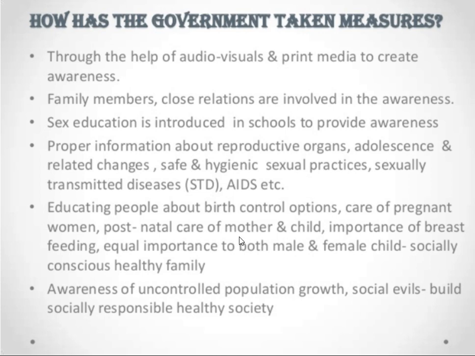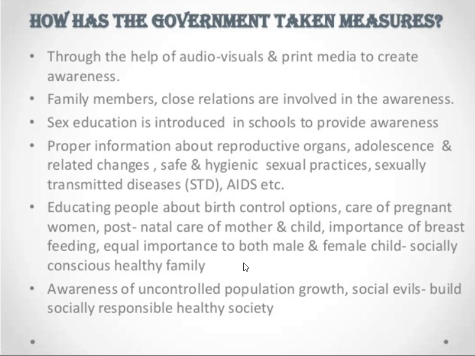That means once the delivery or parturition is over, then comes the care of the mother. So that is educating the fertile couples about birth control options and taking proper care of pregnant mothers, the postnatal care of the mother and the child, the importance of breastfeeding, and equal importance given to both male and female child. That was very important in bringing up healthy families who are socially conscious about the society.